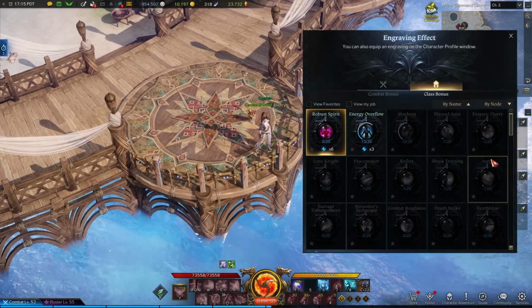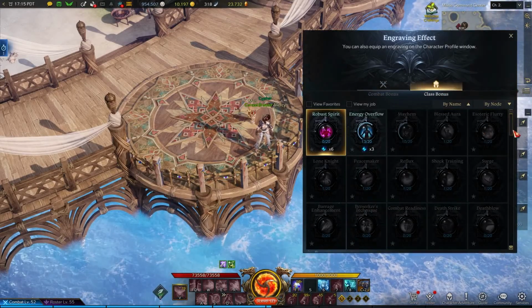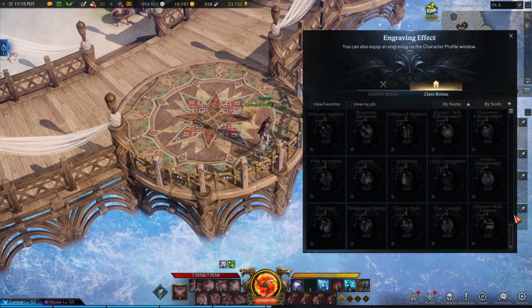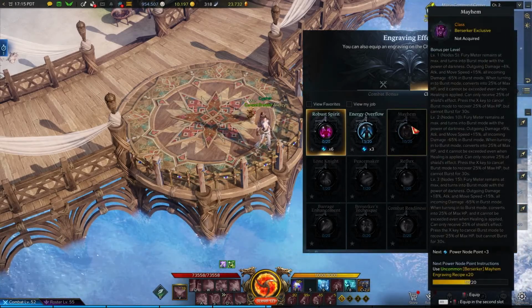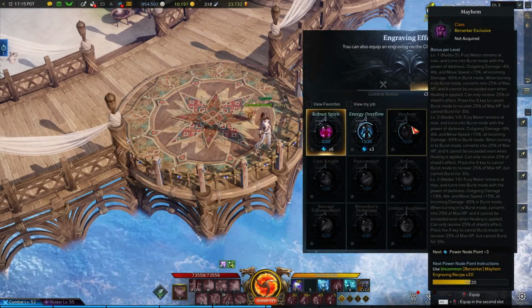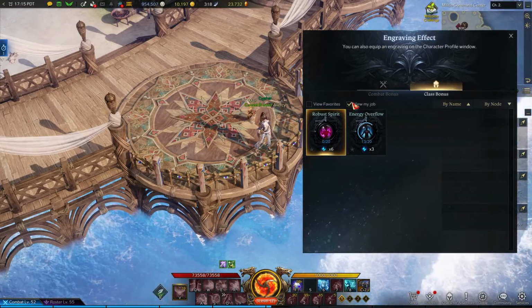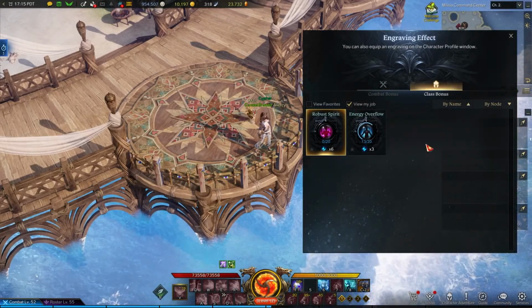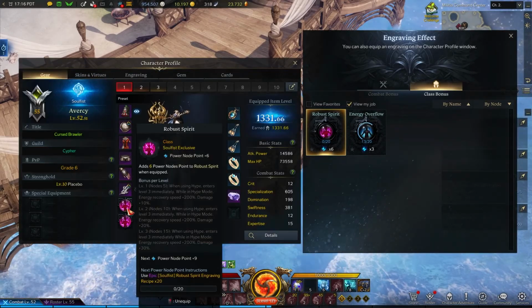We can also see here that there are Berserker ones here, and then everything is shared across all of your characters. So if I get Mayhem books for the Berserker class, I can use them on my Soulfist, and then if I ever decide to make a Berserker, I can put the Mayhem engraving on there. That's the first bit. You'll see that these can be equipped in your party menu down the bottom left.